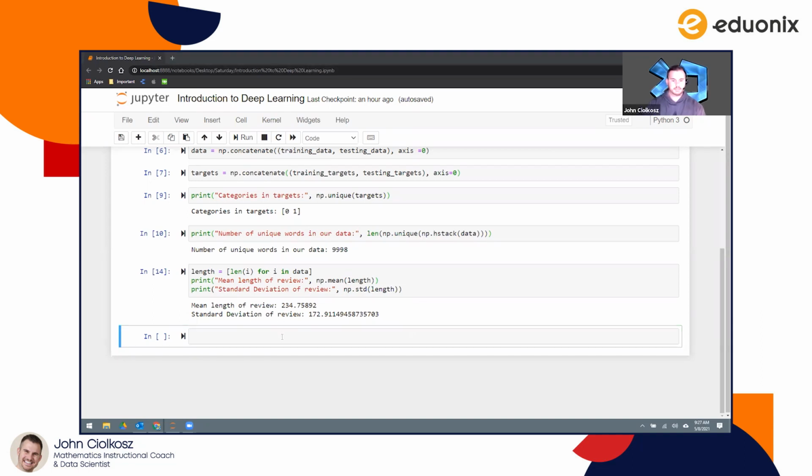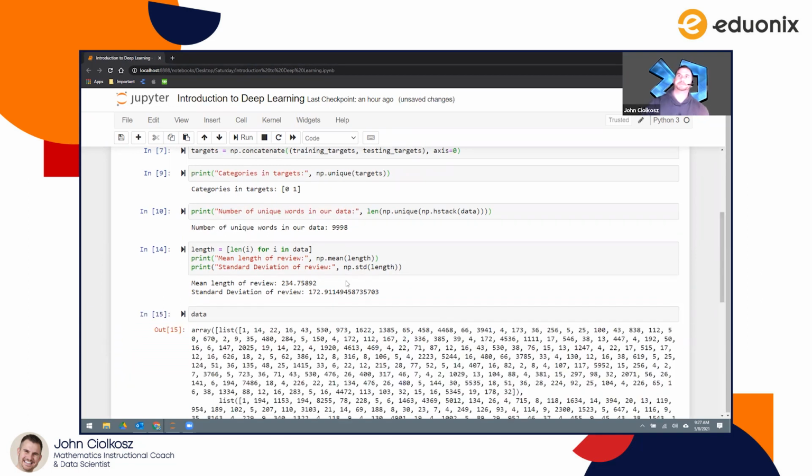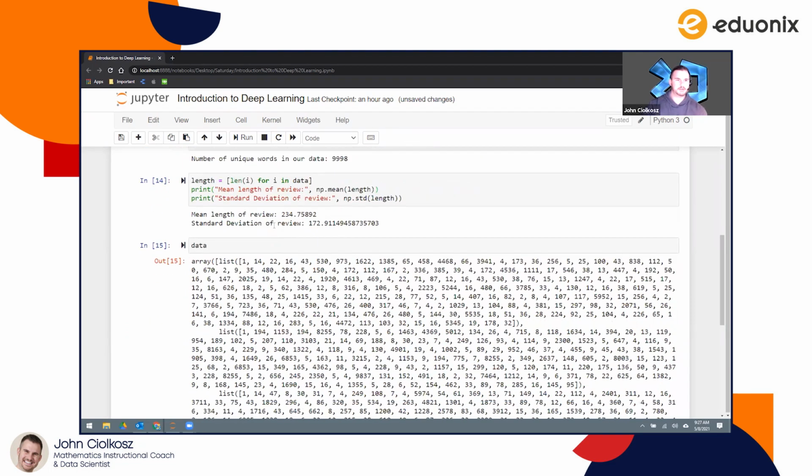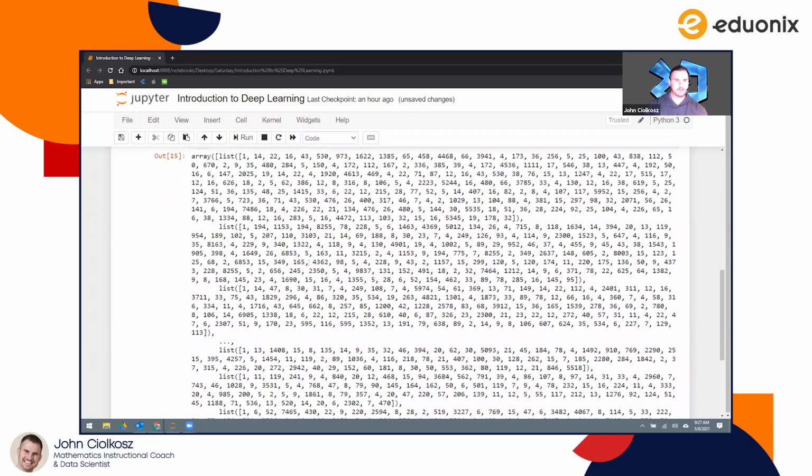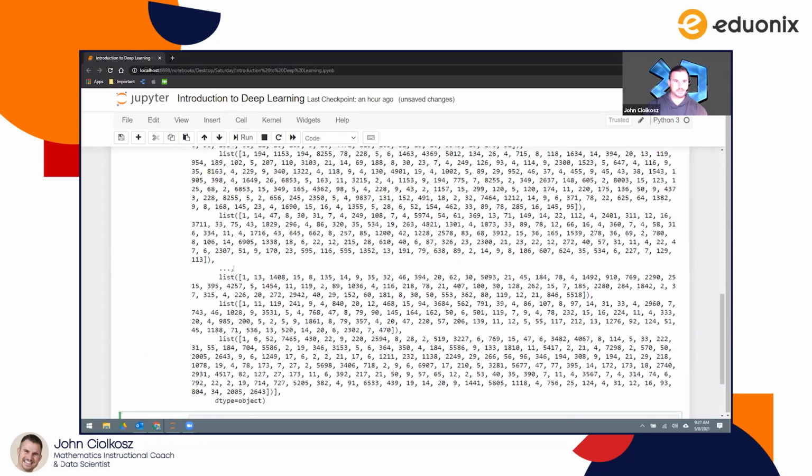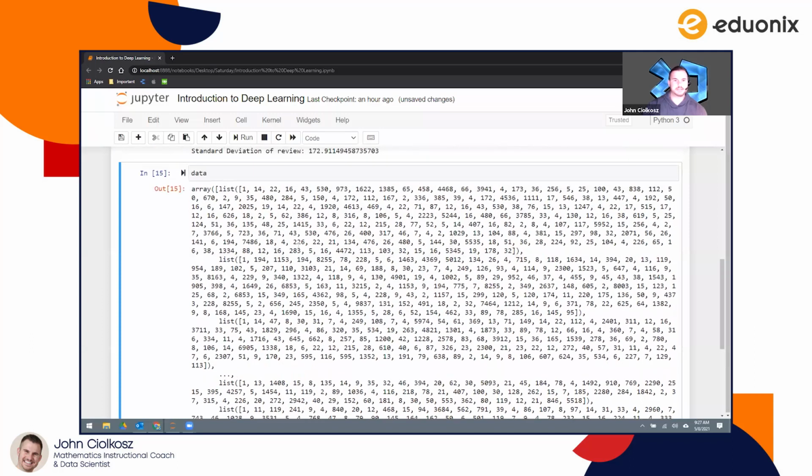All right, in that case, let's look a little bit at our data. If I just go ahead and call my data argument here and then print it, we can see this is an array of lists. You notice these ellipses here in the middle. It just means there's a lot of it, but they can't show it all or it wouldn't benefit us to see it all. I have the array on the outside with the parentheses, that means it's a NumPy array structure, and then embedded in that is my list. So it's a list of lists, a list of a list. So a pretty complex data structure.